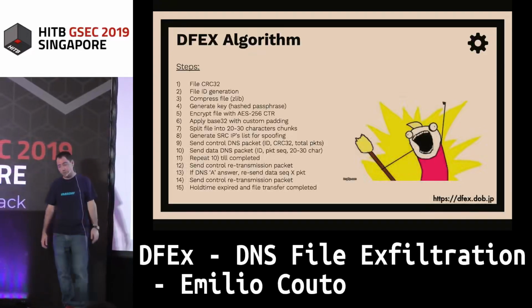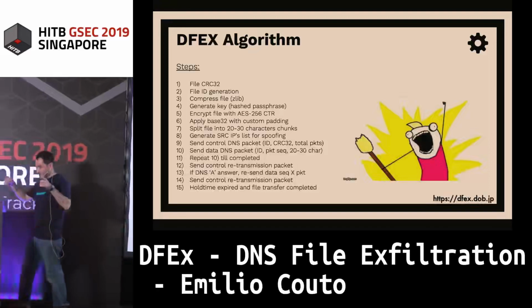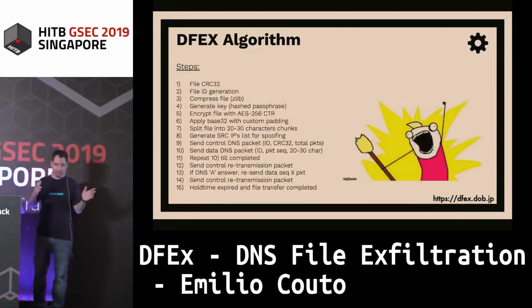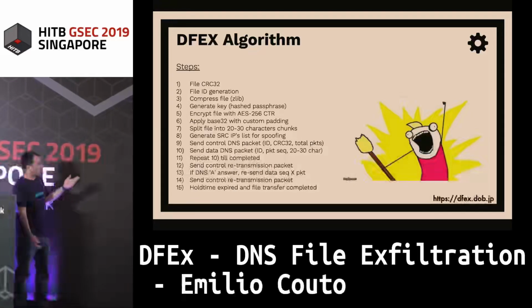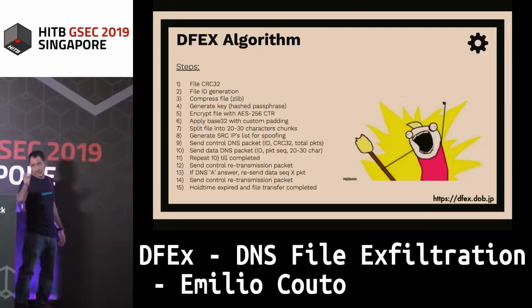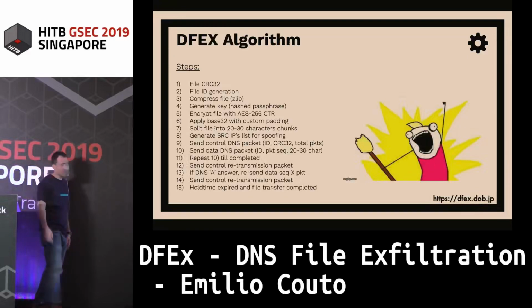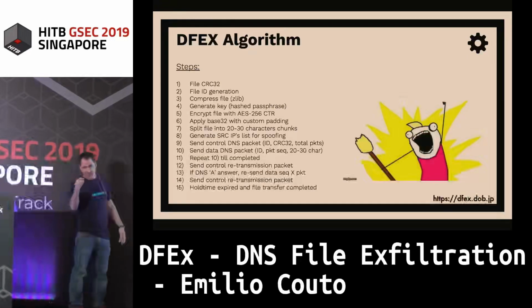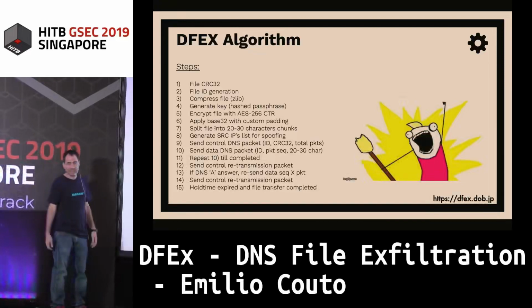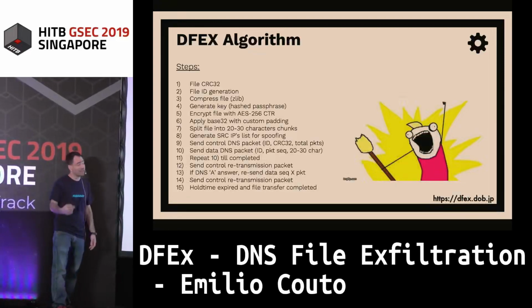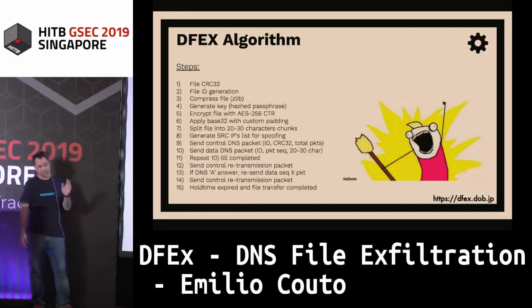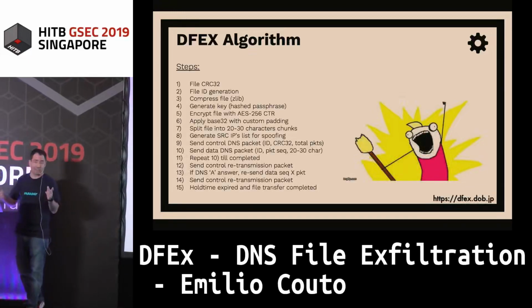However, base 32 padding, up to 7 characters at the end of whatever you are encoding, will add equal signs. So that's a very distinctive way to know that this is base 32. Equals signs in the middle of a DNS name don't make any sense. So how do I go around it? The way to do that is, I know that it's 0 to 7. There's a maximum of padding that you can get.